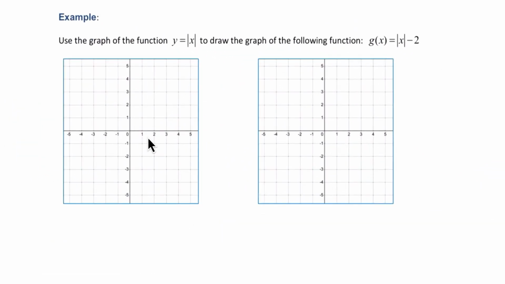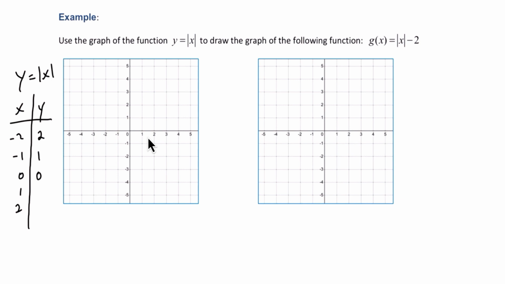In our next example, we're looking at y equals the absolute value of x. So let's graph that parent function. We can use -2 to +2 on the x's. And now to get the y values, the absolute value of -2 is 2, absolute value of -1 is 1, and so on. And we plot those points. Recognize that this one has a V shape. That's from the absolute value.